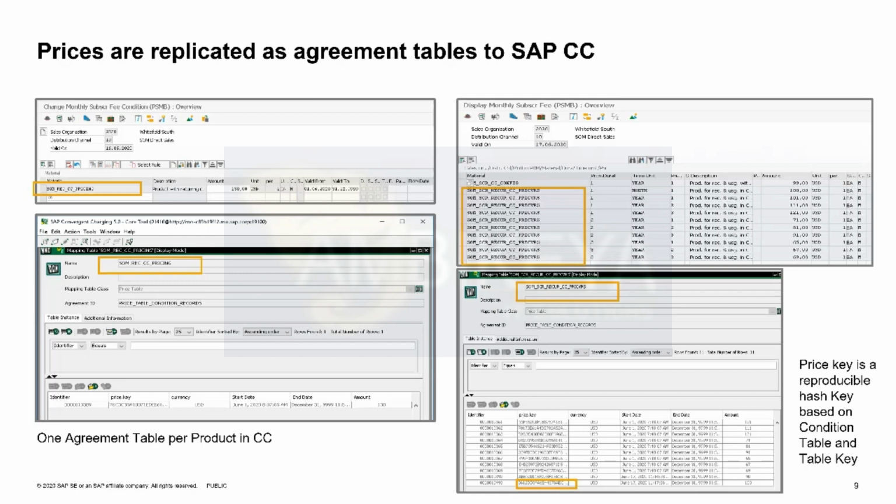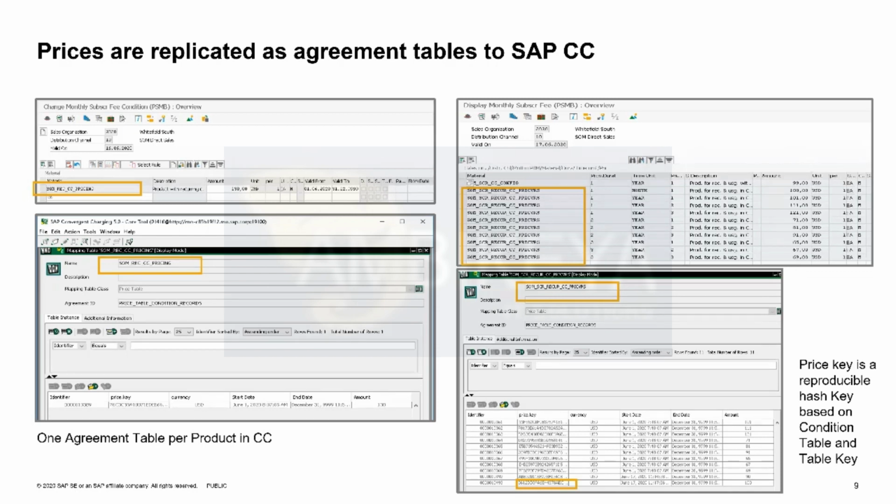It can also be that we have products with more complex keys in the access. For example, here I have a sample with duration-dependent products. So we have here this SOM SCR recurring CC price version as a product. And depending on the contract runtime, we could now find 2 entries. And depending on the time unit, it can be even more entries. So in that case, we will find more entries in the price table.